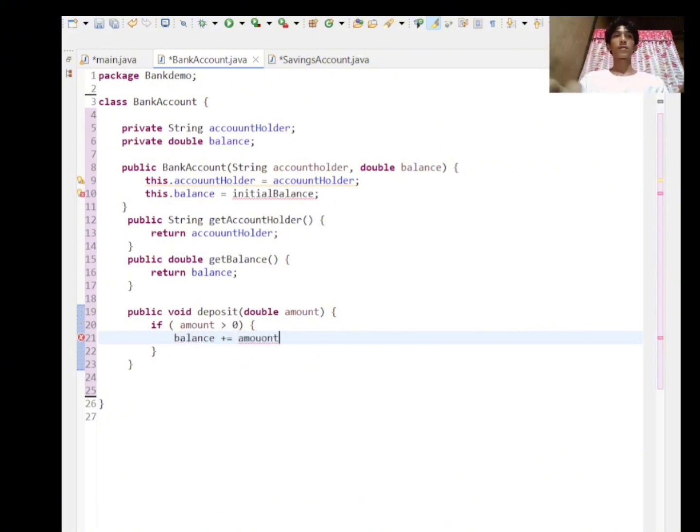The purpose of this is to increase the balance if the amount is greater than 0.